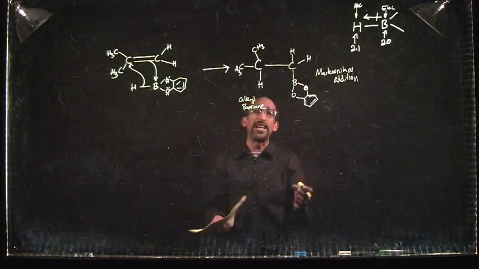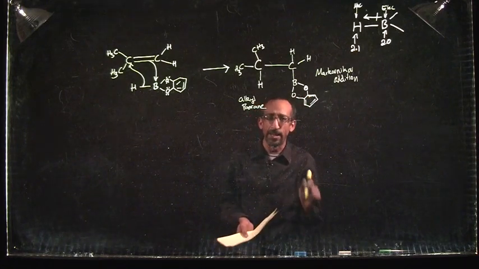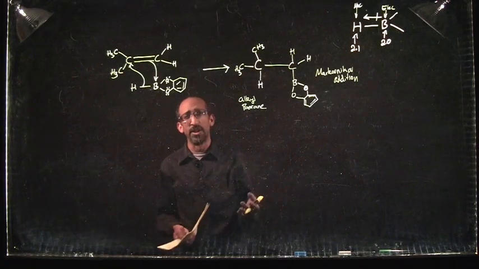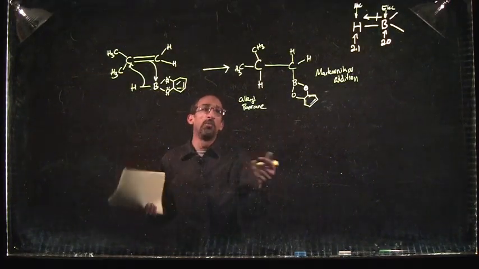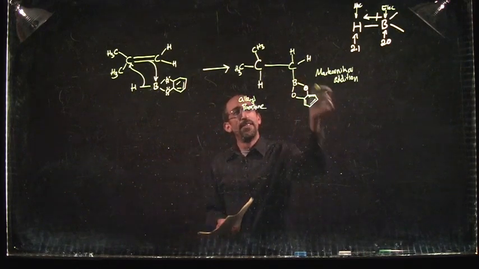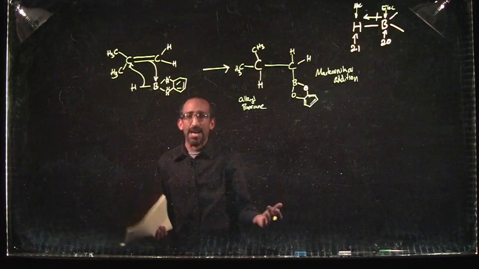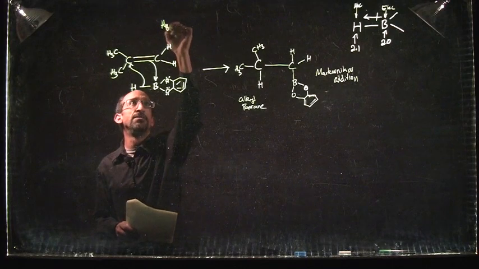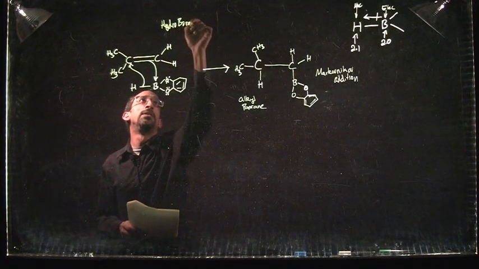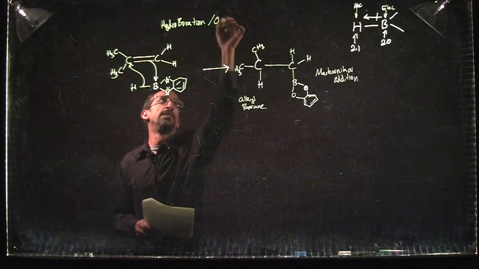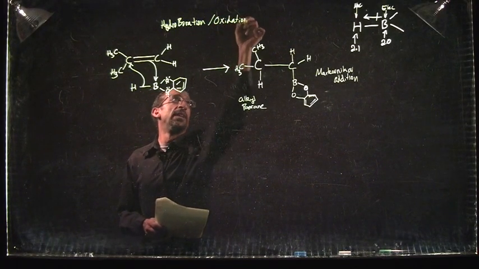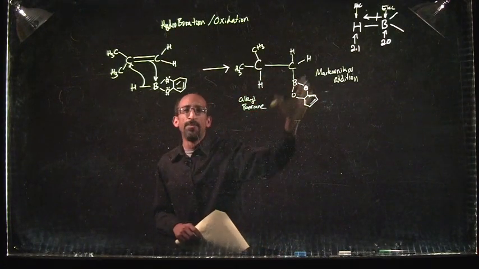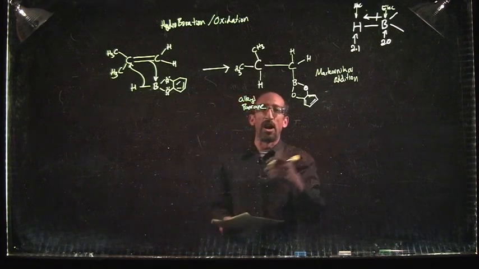Now, there are 3 different fates for this alkyl borane once we've made it. We could leave it as is, not do anything with it, and we've made an alkyl borane. Or more useful to us is to replace this boron atom with something else. And one of the most common things we do is called hydroboration oxidation. So we've done our hydroboration, we've added a hydrogen and a boron across the double bond. Now let's see what it looks like when we do our oxidation.